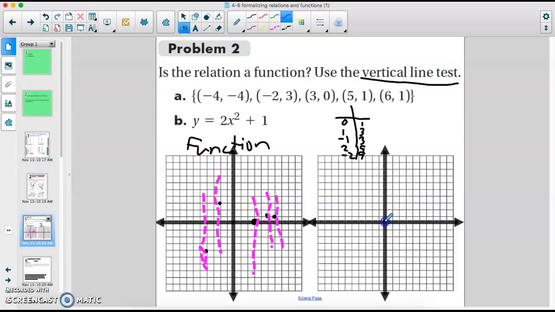So we're going to plot 0, 0. Oh, hold on, 0, 1. My fault. 0, 1. Okay, and then 1, 3. So right here. And then also -1, 3. And then we go up to 2, 9. So 4, 5, 6, 7, 8, 9, all the way up here. And then we're also at -2, 9. Remember, it mirrors each other.